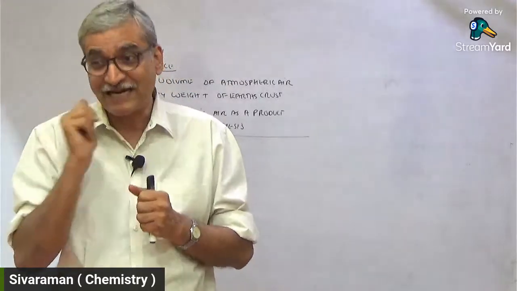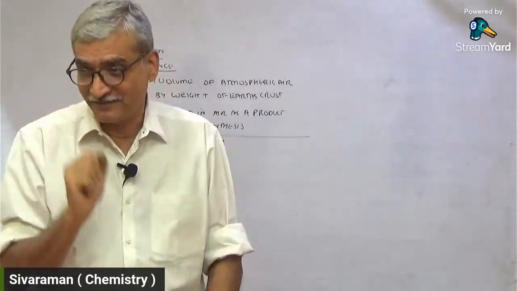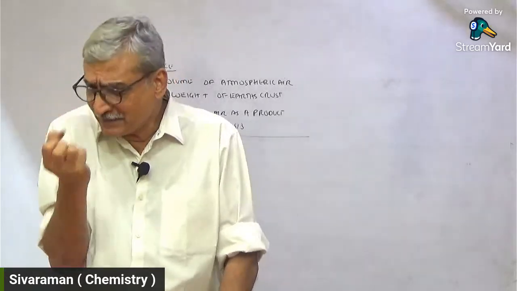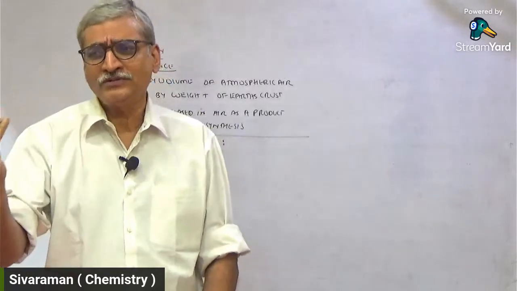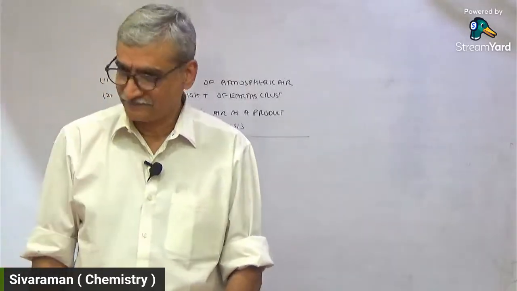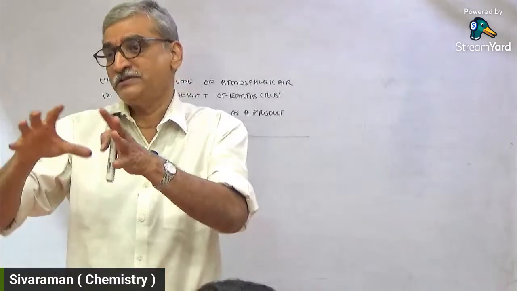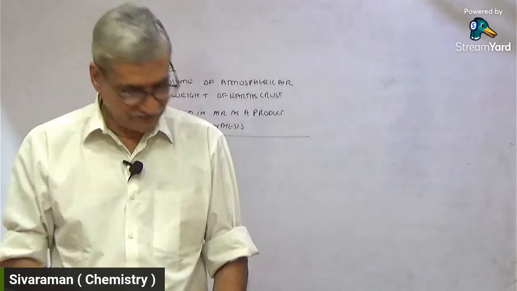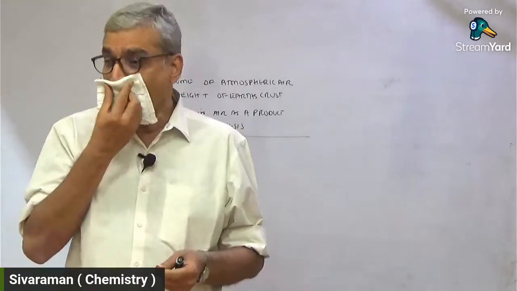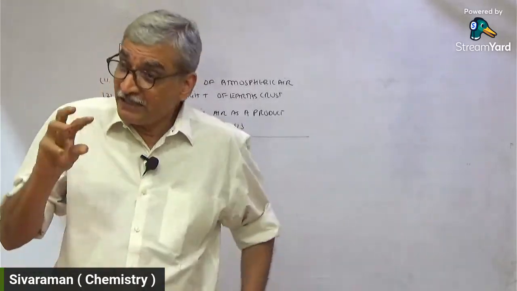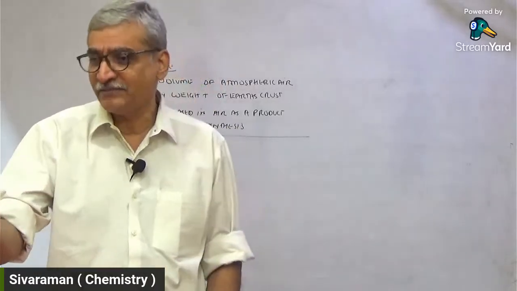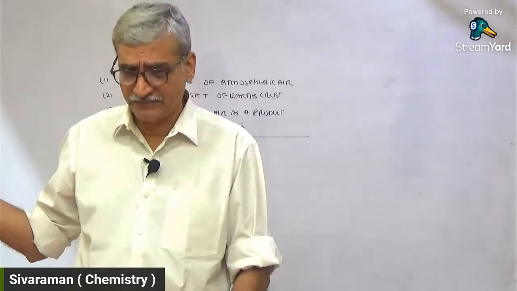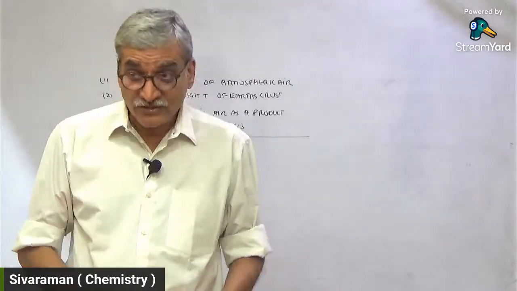Where does it start? So anything to burn, anything to burst, you need two main gases. One is some chemical which will decompose on heating to give nitrogen. Now if you're closing it in a closed vessel, for that burning to happen, you need oxygen, because combustion requires oxygen. You understood? So this is the general method: use some chemical, heat it, and oxygen will be generated. It's a very common chemical sometimes. It is clear. So this is what they are teaching.